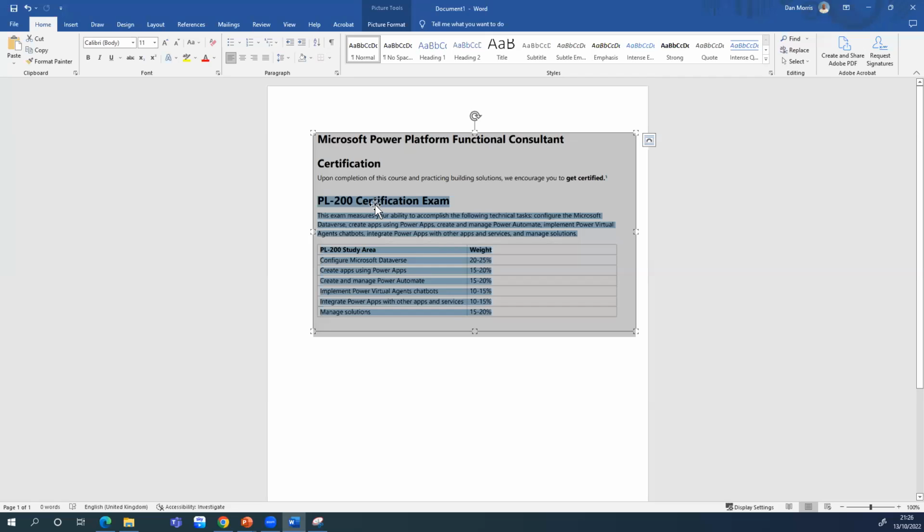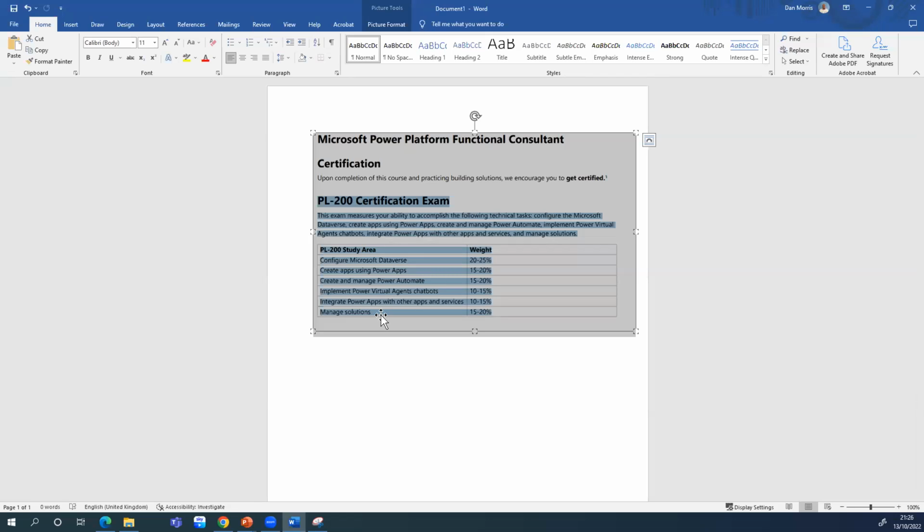The certification is called the PL-200, and there are six distinct areas that they will test you on.